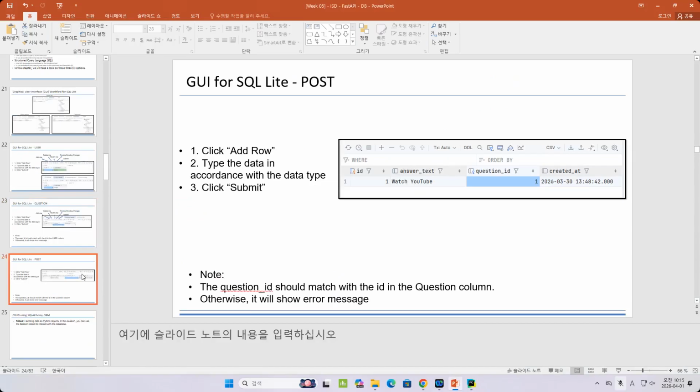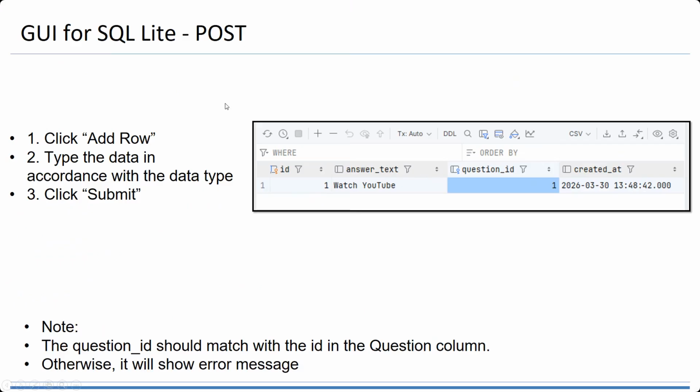Next, I'm going to answer the question. For example, I'm using the ID 1, and then I would like to answer what's YouTube, for example. I need to specify what is the question ID for this answer.